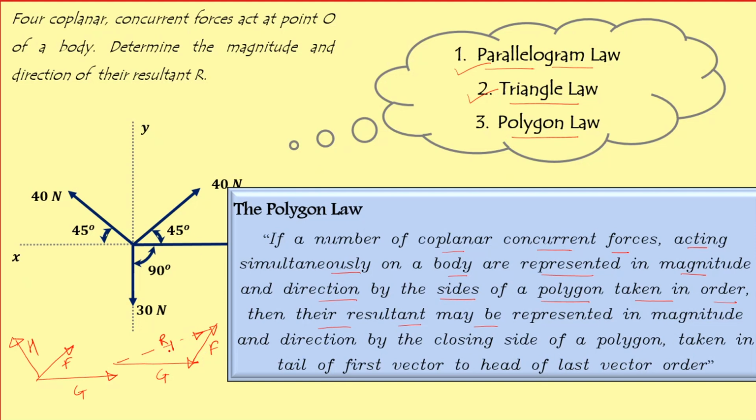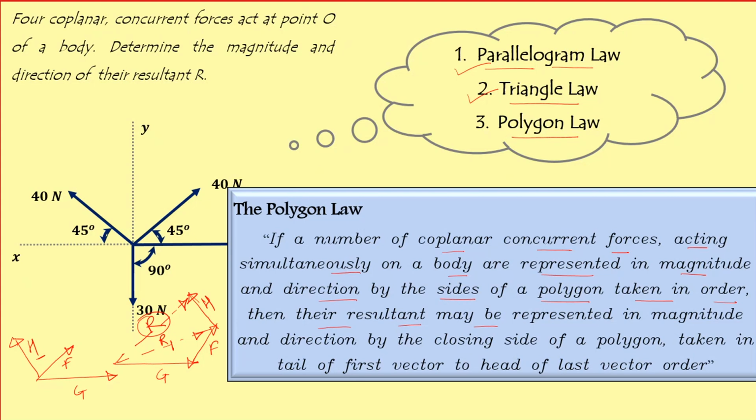Now consider R1 as one side of a triangle and use the third vector H. So this is the third vector H. Now R1 is acting as one side of a triangle while H is acting as the second side of the triangle. The closing side of this new triangle is again a resultant, but it is R. This R is the resultant of all three vectors. So this is the approach of the triangle law.